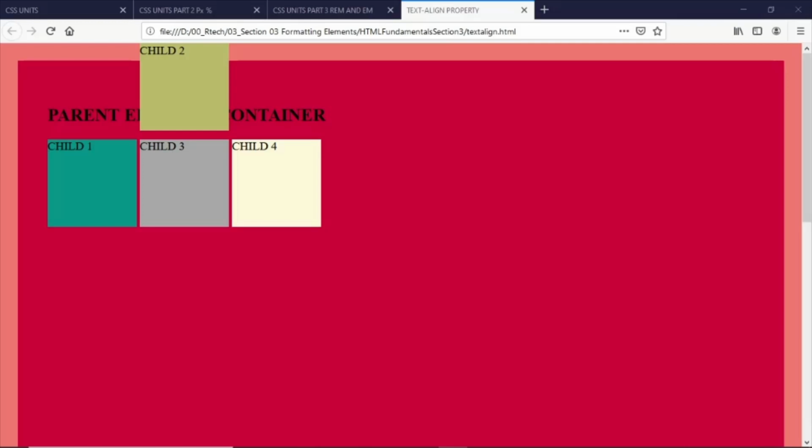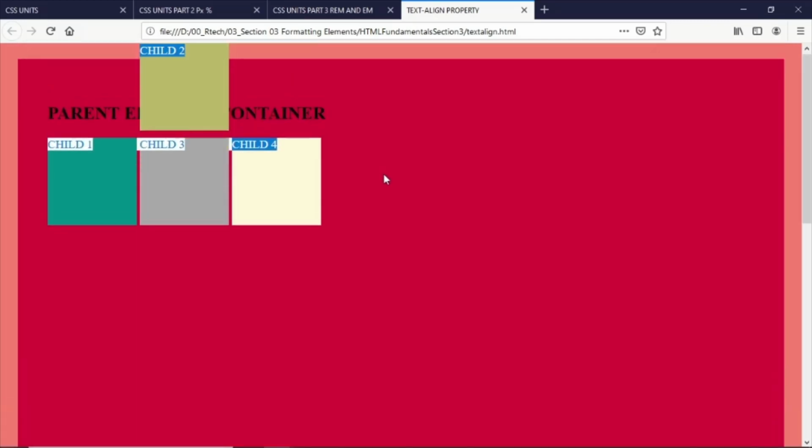The text align property specifies the horizontal alignment of text in an element. So as you can see here, it is aligned right now. Most of our elements in our project here in the parent container are aligned on the left side of our project.